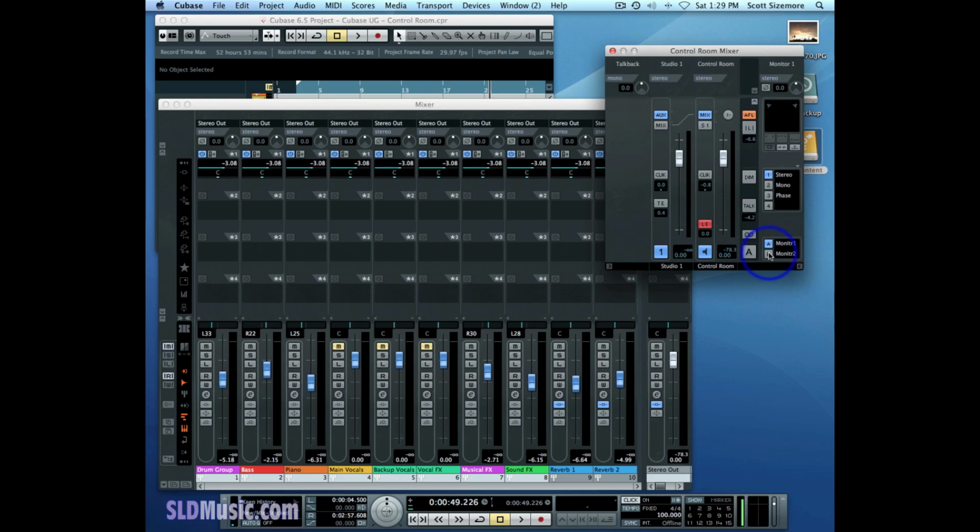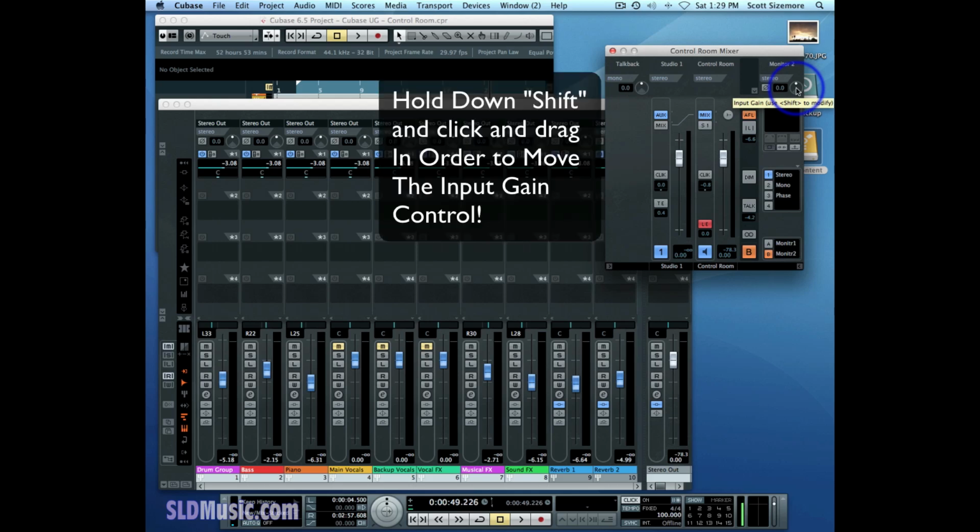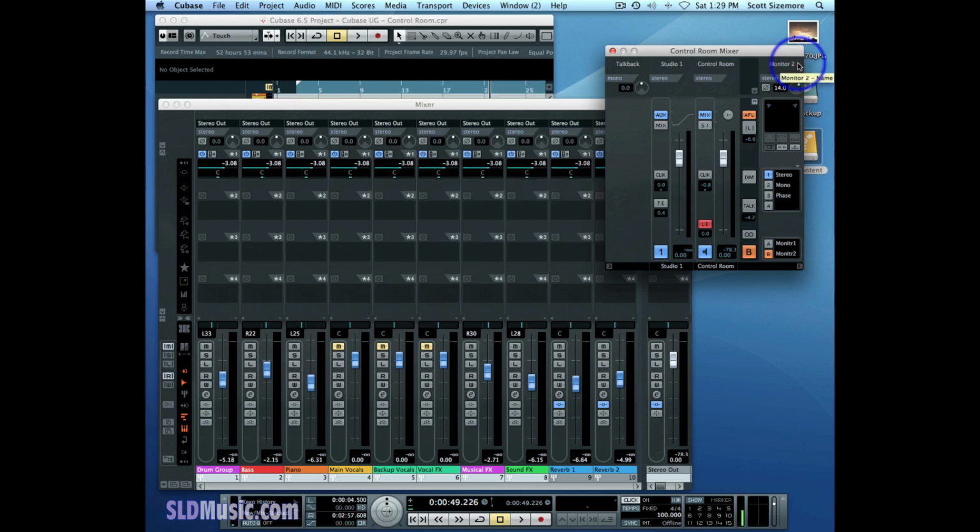And I'm going to do that right now. So I'm going to switch to my monitor 2 speakers, and I'm going to raise this input gain maybe to about, I don't know, 13 or 14 dB, so that you can clearly hear those speakers that are coming through my studio and then going into my microphone. In that way, a little level balancing there. So you'll be able to hear a very distinct difference between the two monitors. And you'll have to imagine that you can have up to 4 different monitor systems and be able to switch between them. So I'm going to start my project.